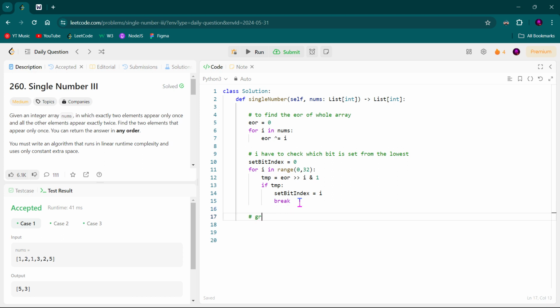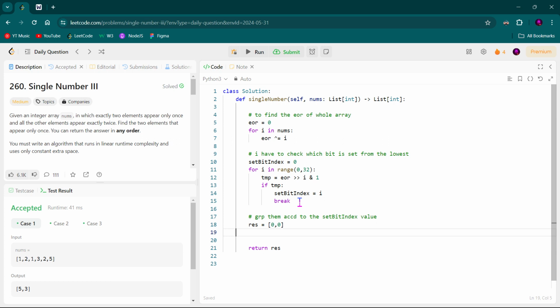Okay. Now group them according to the set bit index value. Now I'm going to put it like this: for i in nums, val would be i XOR set bit index and 1.